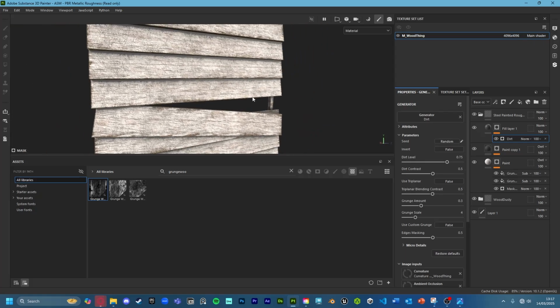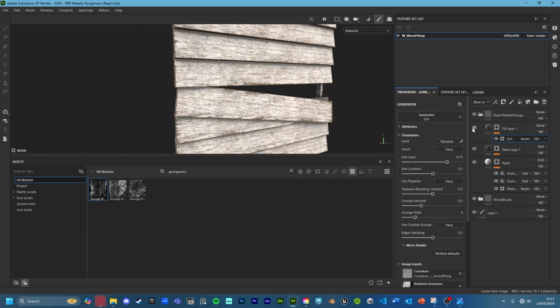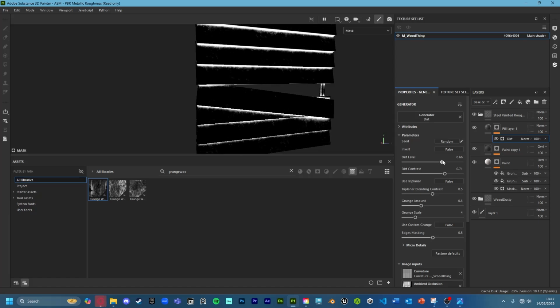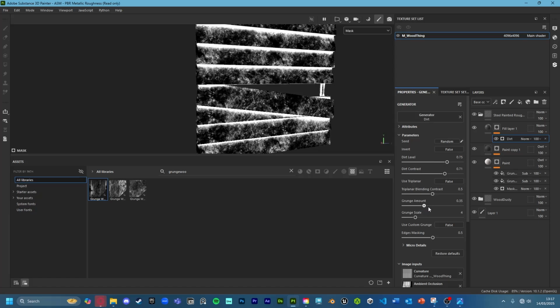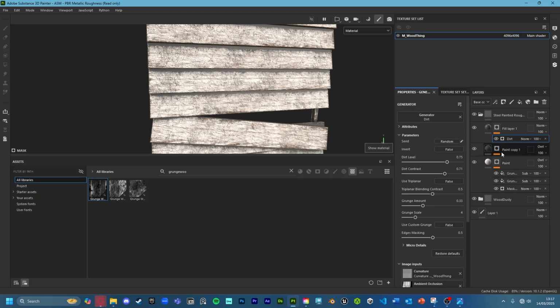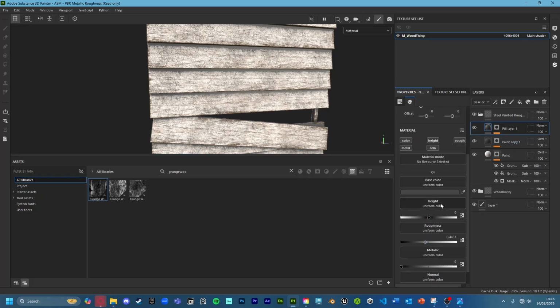Whoa, here it is. Okay, oh, it's coming in. Doesn't that look nice? Okay. I'm just going to turn up the contrast, decrease the dirt, increase the grunge amount maybe. Yeah. That looks pretty cool. Go back a little, too strong, so maybe dial back. No, maybe not that. Less contrast perhaps. And we can make this darker.